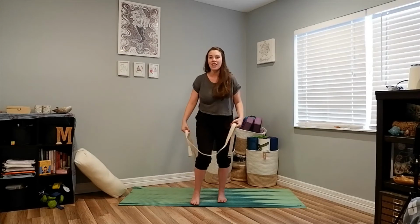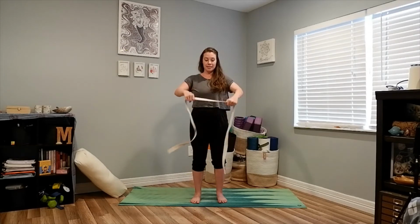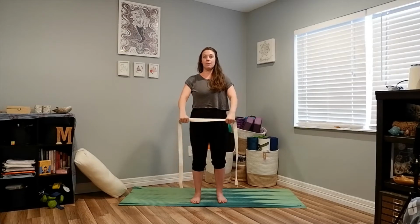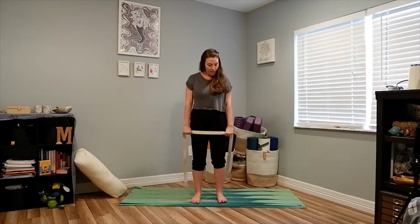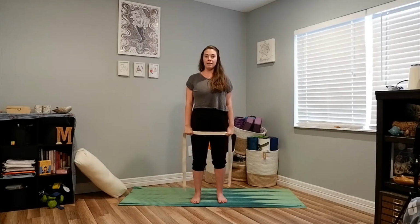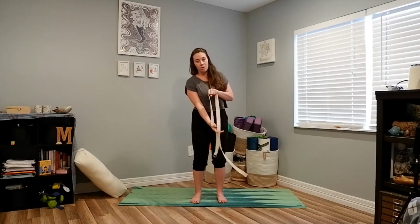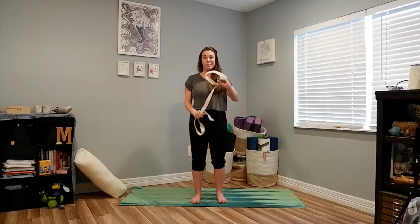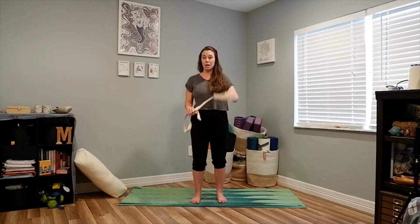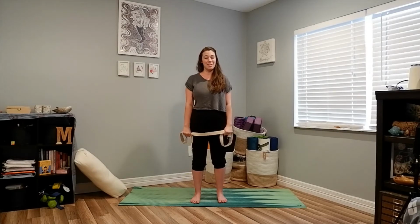And to get us started, we are just going to take that yoga strap right in front of us. We're going to hold on to it with our knuckles and our thumbs curling to the back. And we want our hands just to rest right outside of our thighs when we're hip distance apart. Now, you may find that you want to double up the ends of your strap so you don't have loose edges hanging around, especially if yours has a metal hook on the end like mine does. We don't want to get smacked in the face with it.